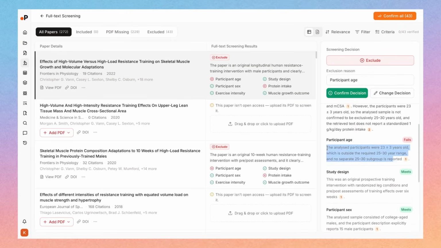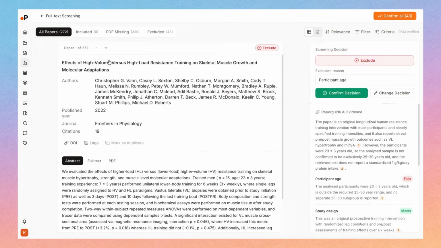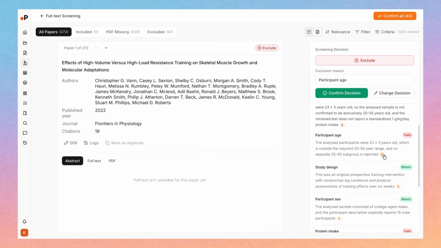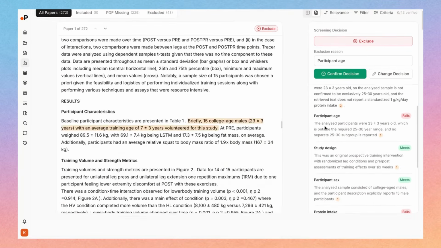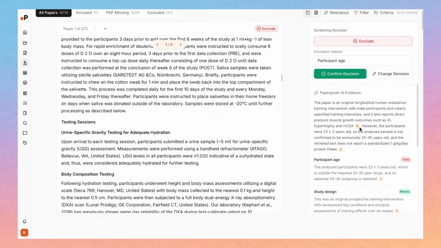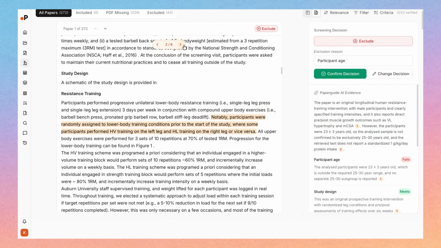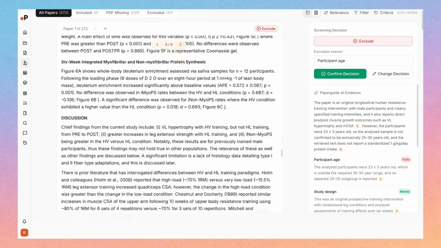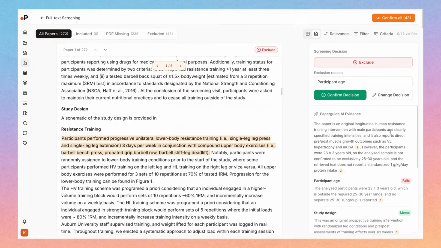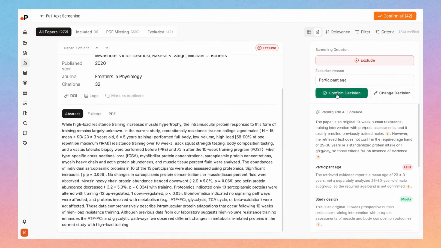So just like abstract screening, you don't have to read the whole PDF to decide. Every decision comes with its reasoning and a citation link. Click the link next to a statement, and the supporting quotes get highlighted in the paper on the left. That way you can work through each criterion and the overall decision, checking the AI against the actual text. If you agree, confirm it. This paper is confirmed now, and move to the next one.